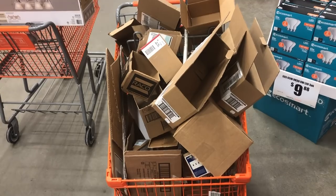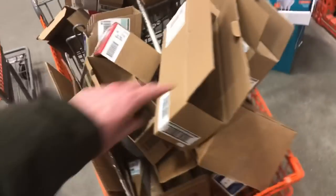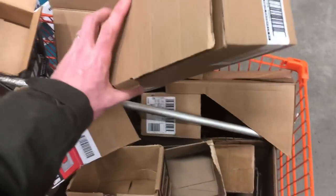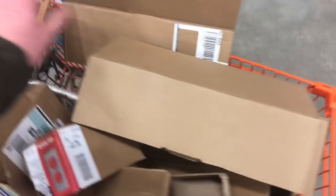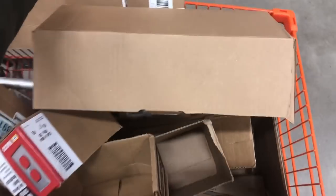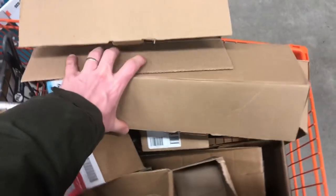I also had to stop off at Home Depot on the way back. Whenever you come across these boxes, I highly suggest picking them up for your business — like this would be perfect for a beer tap. And this little one here is a perfect size for a small item that you don't want to put in a huge box. There's a bunch of them, so just grab them, toss them in your cart. Free boxes.